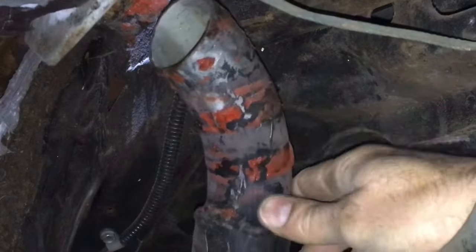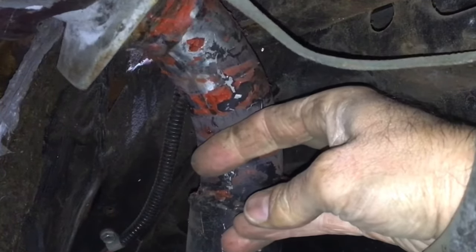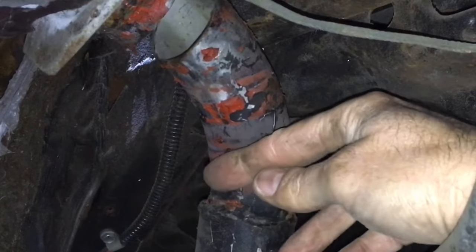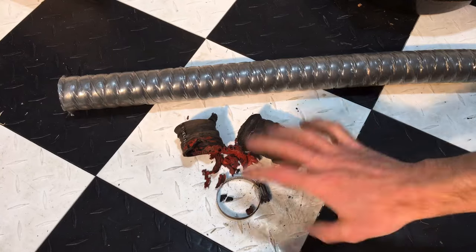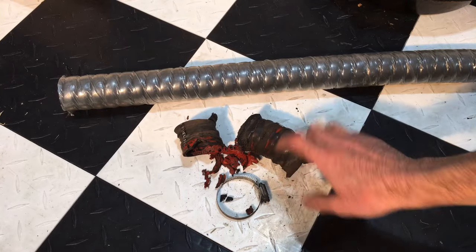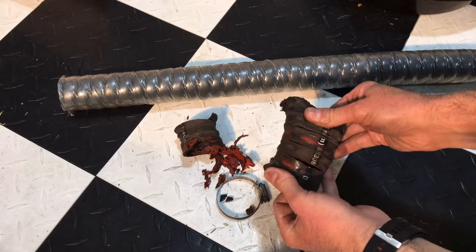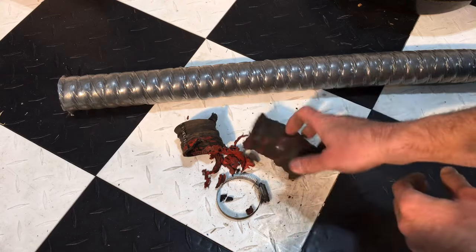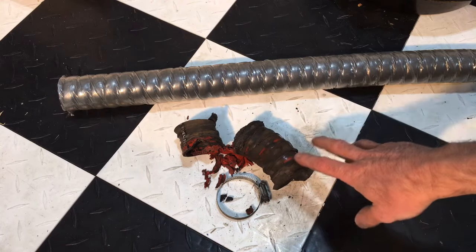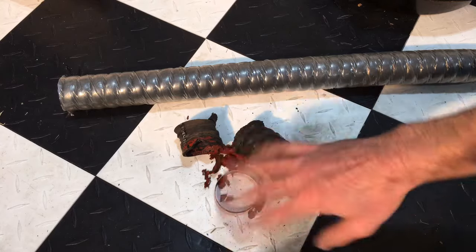Now with everything cleared off, if I put them together, you can see how the two pieces are supposed to be joined, and we can just put a piece of fuel filler hose right there to connect it, and not that big mess they had. This is all the junk that came off. You can see this thing here where it was breaking all in there. Look at that. That explains the leak we were dealing with. I don't know why it was all bandaged up the way that it was with all those hose clamps, but either way, that's all.